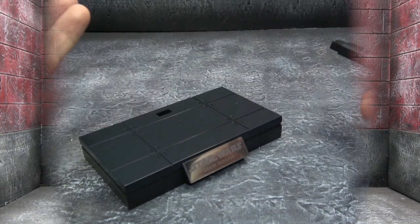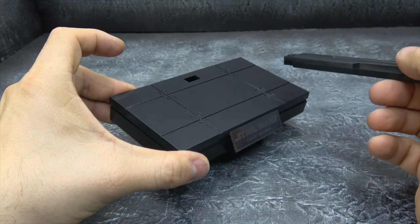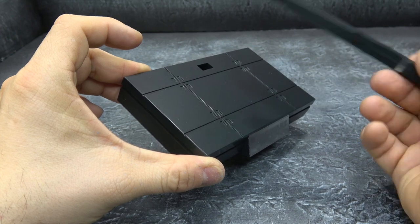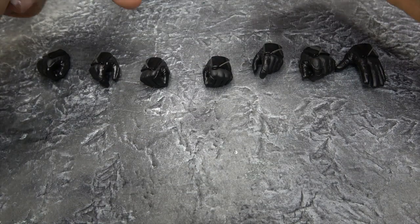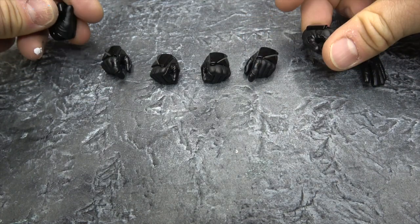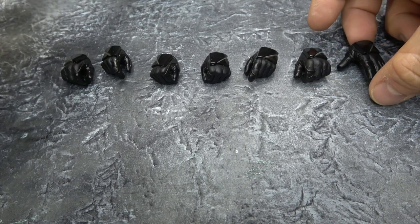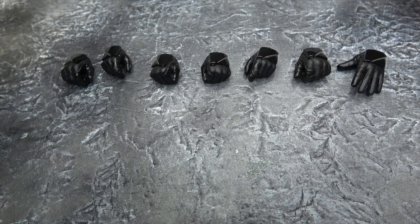Starting with accessories: it comes with the display base — it's an older model, older code but it checks out, in a different deco. This is like old school Hot Toys Star Wars stuff, like what Han Solo A New Hope was on. Then your typical two-pronged pelvis support. He comes with an array of hands: two fist hands, two trigger finger hands, two holding hands slash thumbs-up hands — I'm guessing those came with the original — and one fingers-outstretched hand, in addition to the two relaxed hands seen in the opening footage.